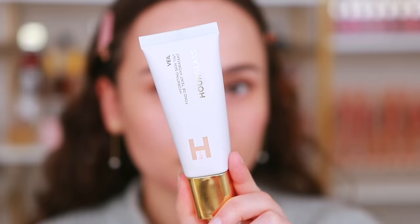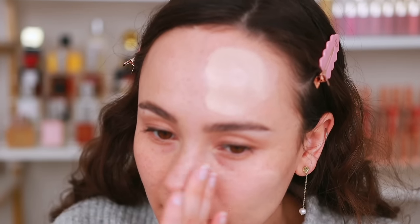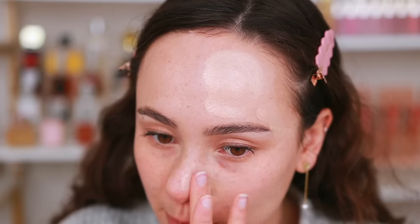The first one is my top runner — my favorite skin tint. If there is one skin tint that you're looking to treat yourself with, I highly recommend the Hourglass Veil Hydrating Skin Tint. My skin type is normal to dry, currently leaning more dry because of the cold weather in Maryland. I'm using my fingers to spread this product out so you can see the coverage, which is pretty minimal. Some shade matches are off — some came in PR, some I bought when I was more tan.